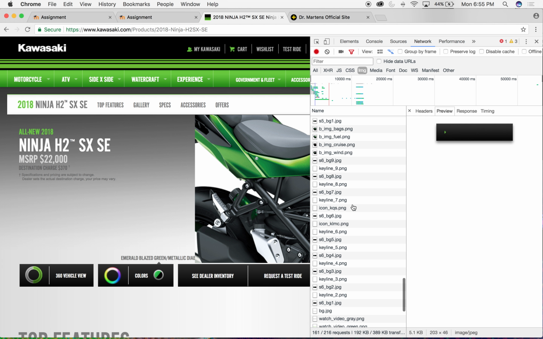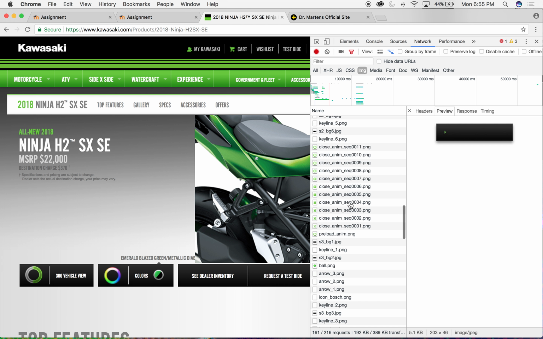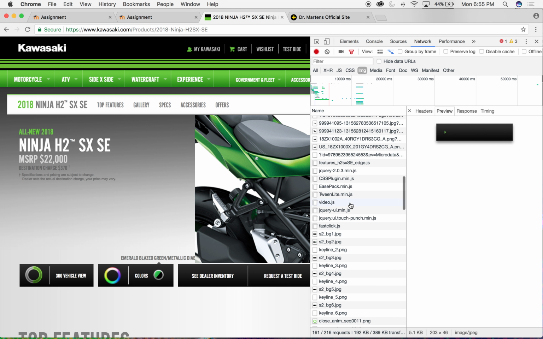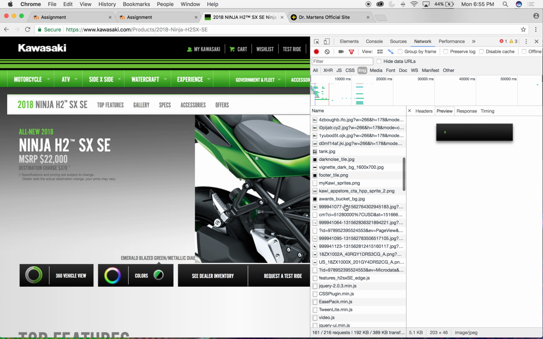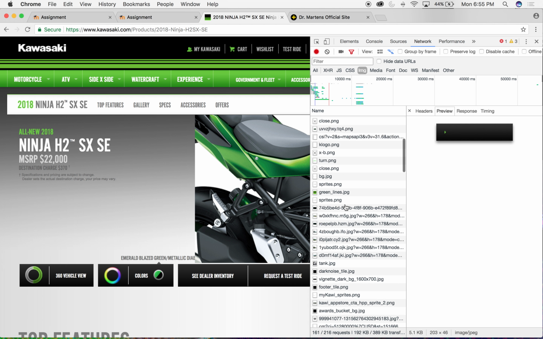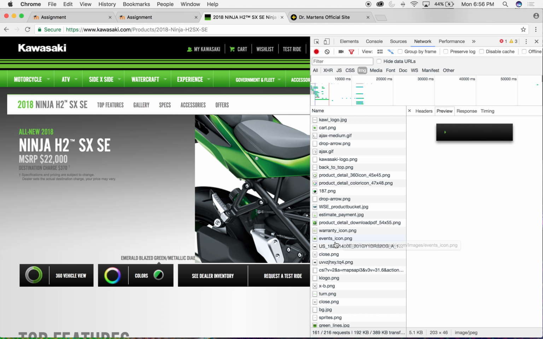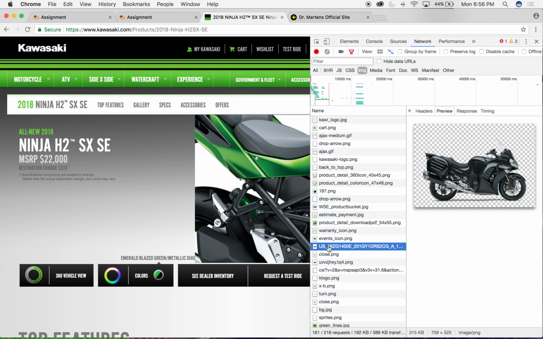And then now I should be finding the bike image here. That's hidden. This one might not be it. I'll reload the page again.